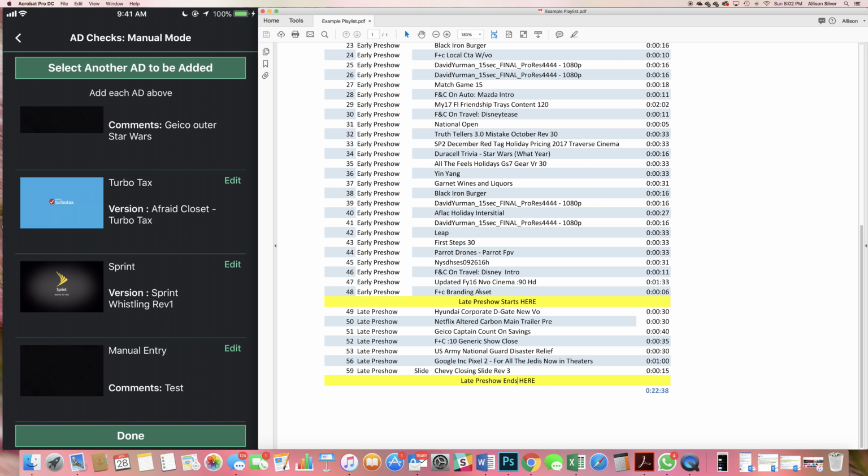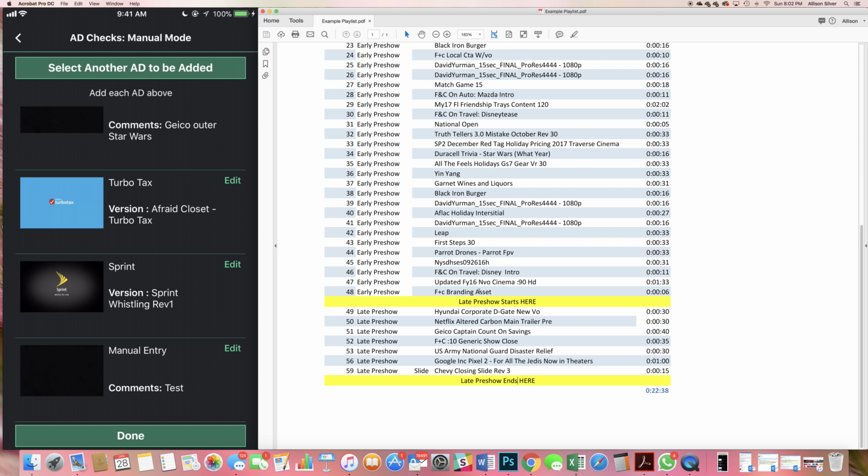Now, when the ads are done, you'll know because the trailers will start and it will be around the showtime of the film. So if the showtime of the film is at 8 p.m., 8 p.m. is when the ads stop and the trailers begin. But definitely wait for sure until the trailers start before you finish the ads, because there are ads sometimes as it approaches the movie that look like trailers.